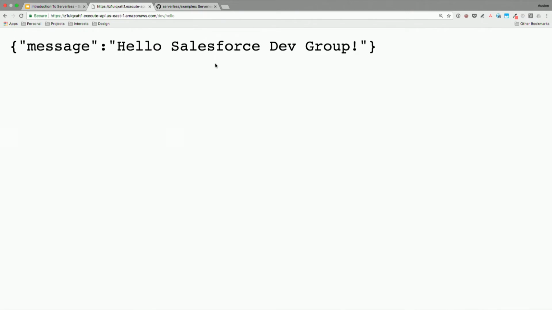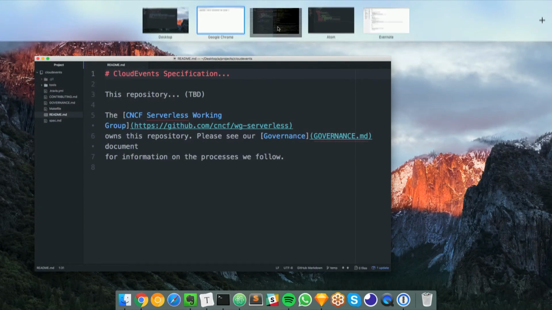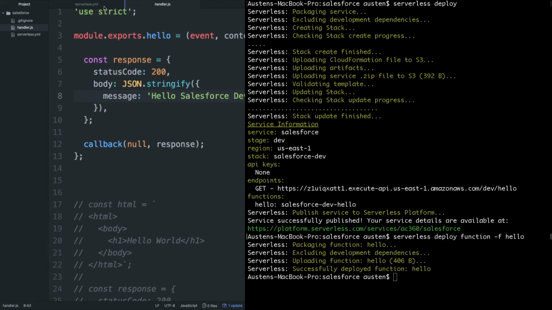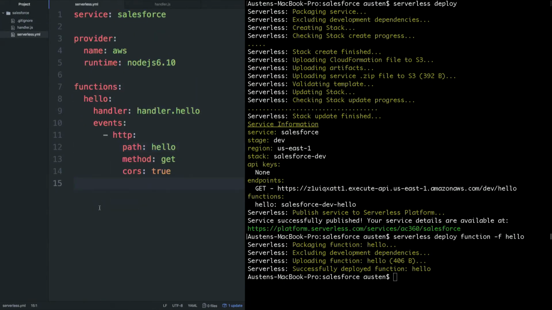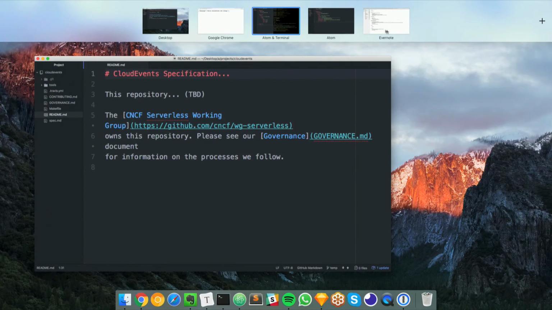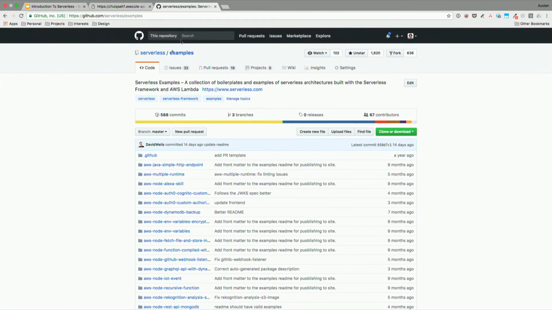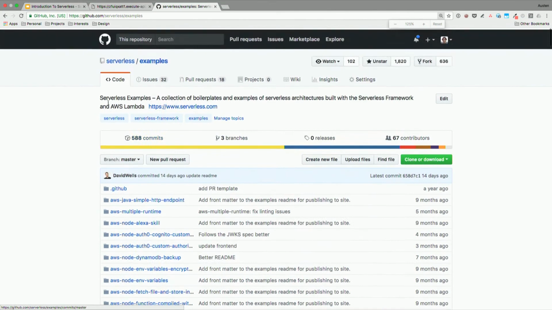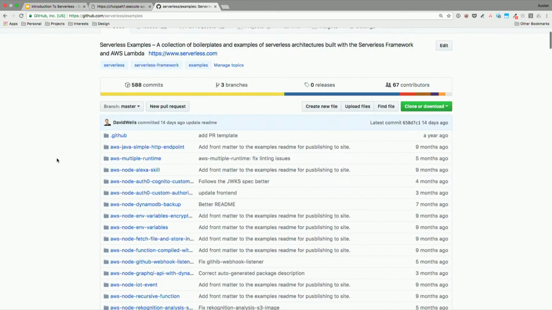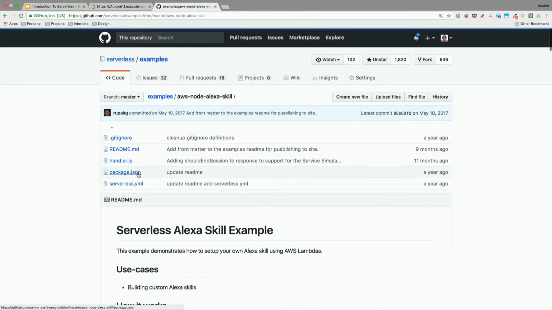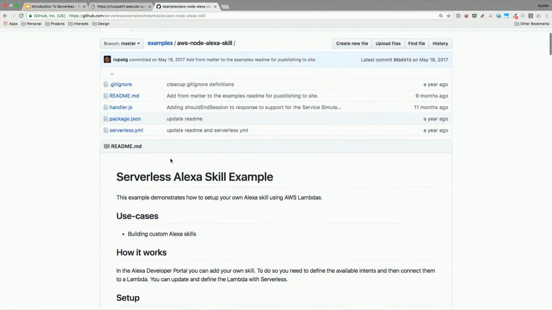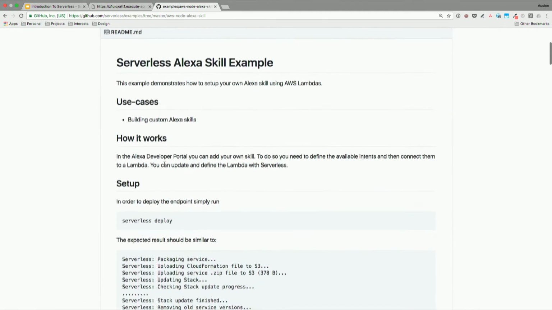Next up, the serverless framework has one other concept, and that is resources. Once you want to start getting into more sophisticated stuff, when you want to add a database, you just put in your resources property and start adding in your AWS resources. The way it works is we use Amazon's CloudFormation. And on our serverless GitHub repo, we have a ton of examples to do all types of stuff. Like here's a template to do an Alexa skill. If you want to get up and running with an Alexa skill in seconds, just copy this, cd into it with your CLI and run serverless deploy. And you'll get up and running with a basic Alexa skill.